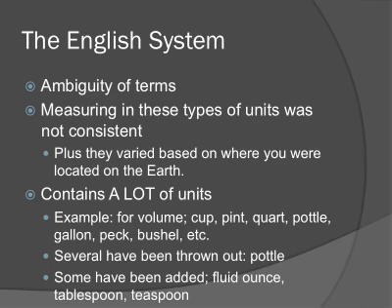The English system also contains a lot of various units that have different definitions and different amounts. For instance, for volume, we have the cup, pint, quart, pottle, which most of you have never heard of before, gallon, peck, and bushel, and it goes on and on. Some of those we've heard before, but I'd never heard of a pottle until I made this PowerPoint. Some have been thrown out because they weren't useful.